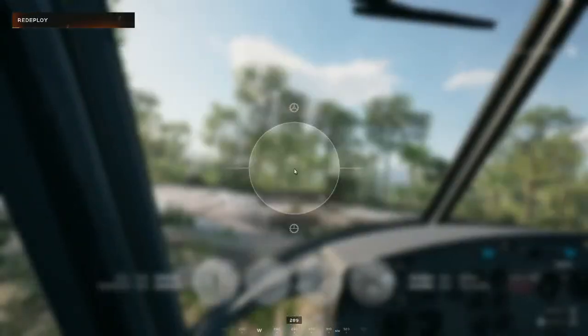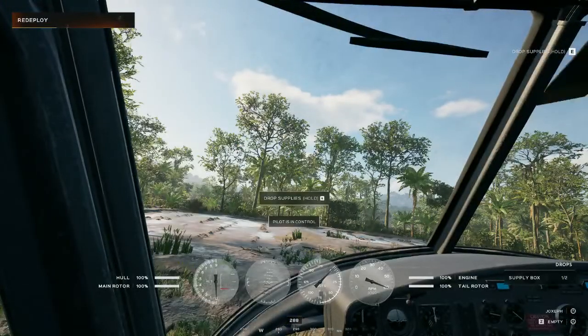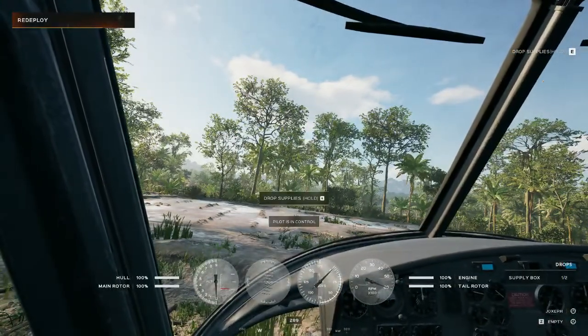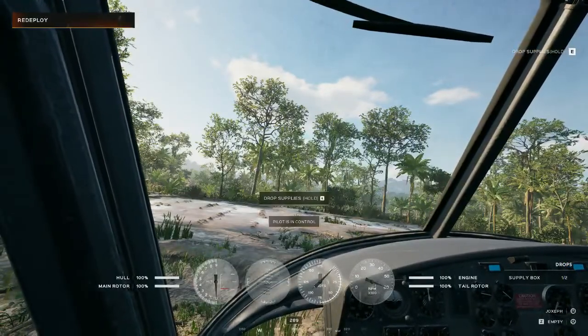Great job. Now let's redeploy next to a transport helicopter. Stationary helicopters on helipads in HQs can be used as a spawn point.